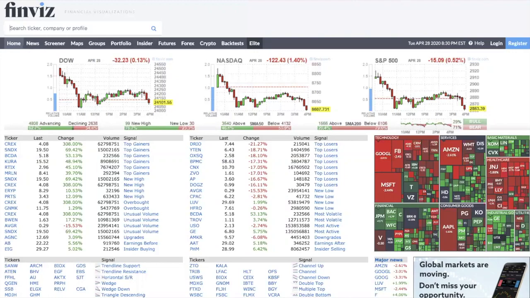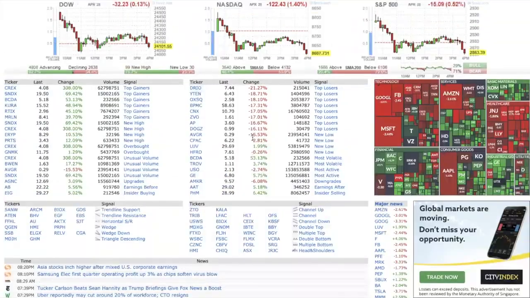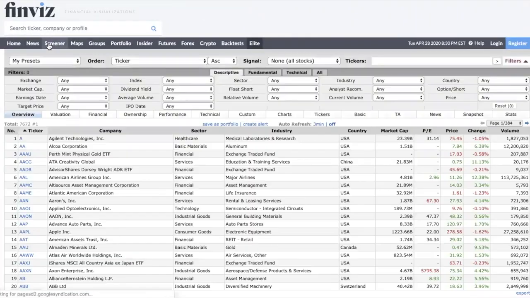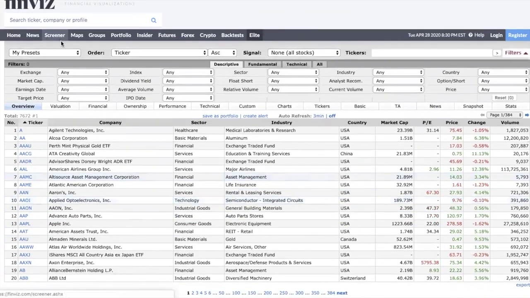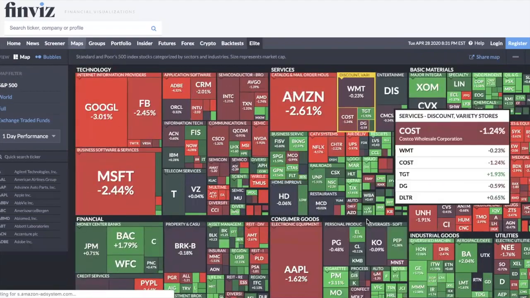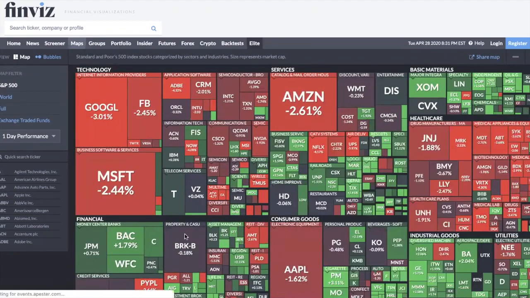So this is the Finviz home page. What I like about it is that you can use it even for stocks. They have a screener, and you can filter out different stocks. But in today's video, it's all about Forex. You can see over here that they have Forex as well as crypto. This is a heat map. If you trade stocks, this is also very useful, so you can just play around with this.